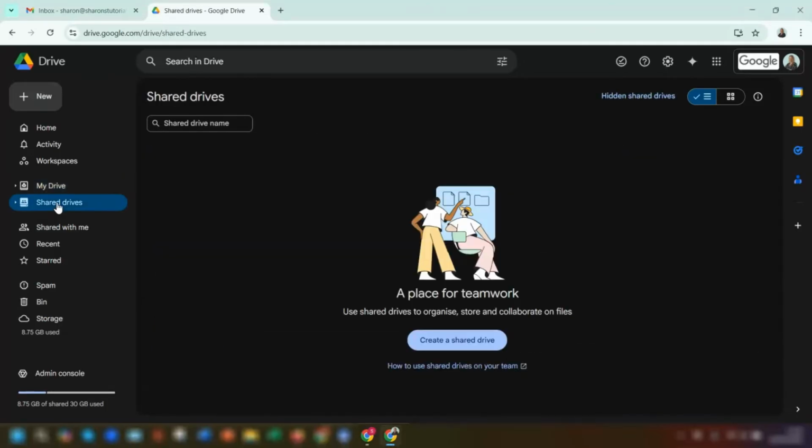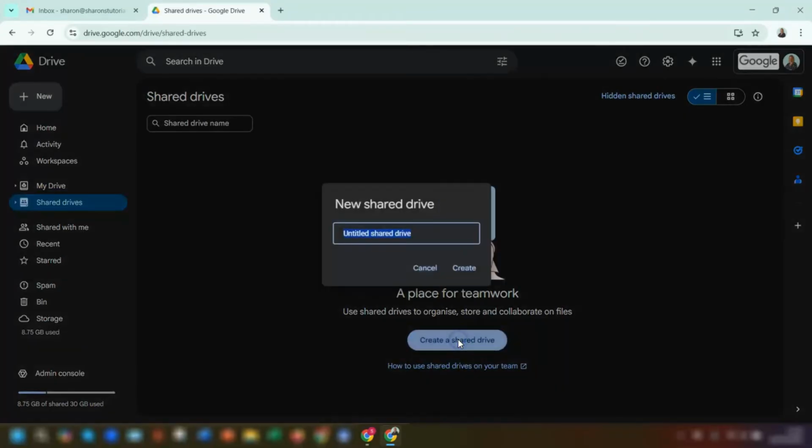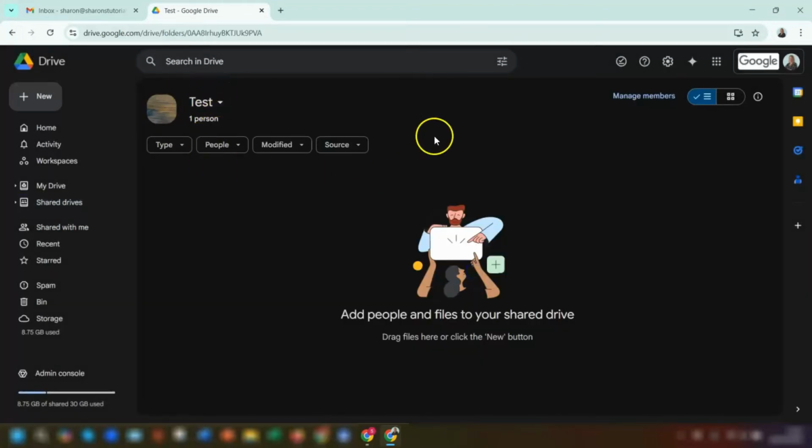So to begin with, click on shared drive and then click on create a shared drive. You give it a name that's self-explanatory so anybody you share it with knows what's in there. For this one, I'm just going to call it test. So you can see this is the shared drive. It's telling me the name of the drive, and it's telling me that one person has access to it, which is me.